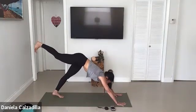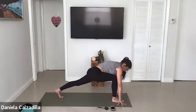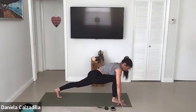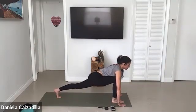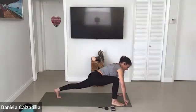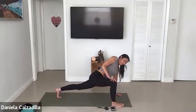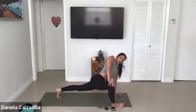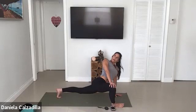Extend your leg. And bring your foot between your hands. Inhale. Exhale. Open your chest here. Sink a little more your hips. Move a little your right foot to your right edge of your mat. And with your right hand, you're going to bring your right knee and your big toe to your right side and sink a little more your hips. Open your chest, open your shoulder, look to the ceiling.